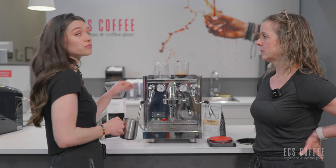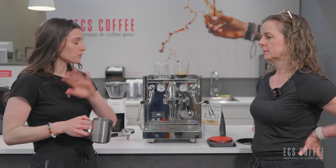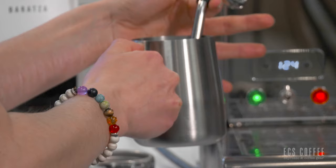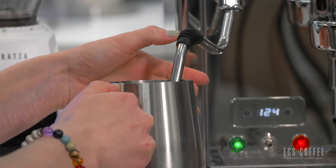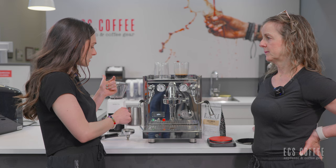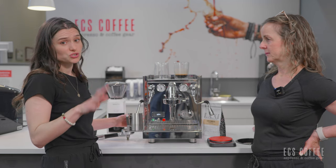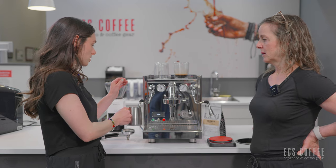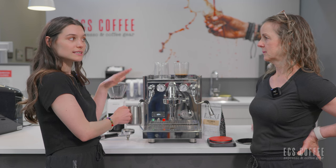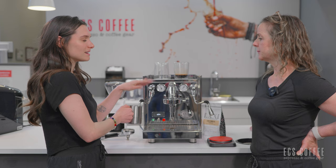You have to have it at the right angle and be ready to go — there's no messing around. You have to know where your steaming wand is positioned in your jug. We do have a video on just how to steam milk. You want to anchor the jug so the tip of the steaming wand is just below the surface of your milk to get that aeration — you'll hear a little chirping or paper-tearing sound, and that's what you want. If you're not set up correctly you're going to struggle, so be ready before you turn the steam wand on. From what I can tell, turning it up, down, left, or right all gives the same pressure — I didn't notice any pressure changes.